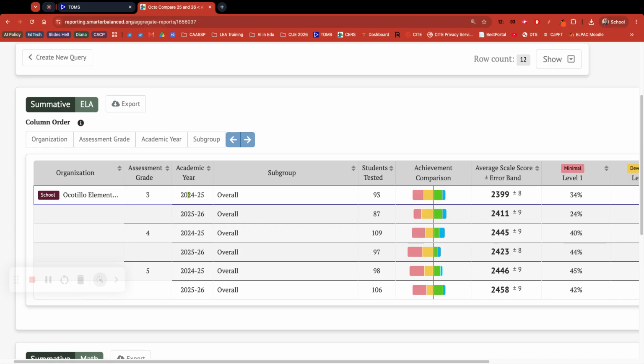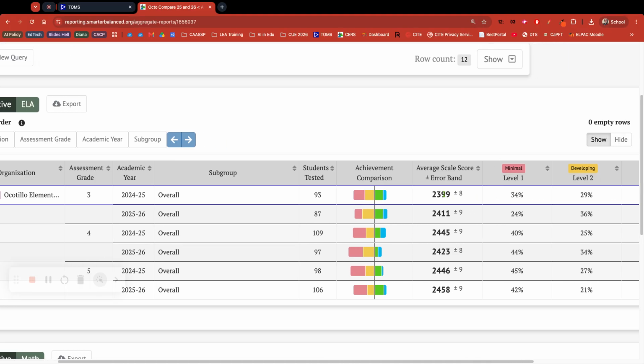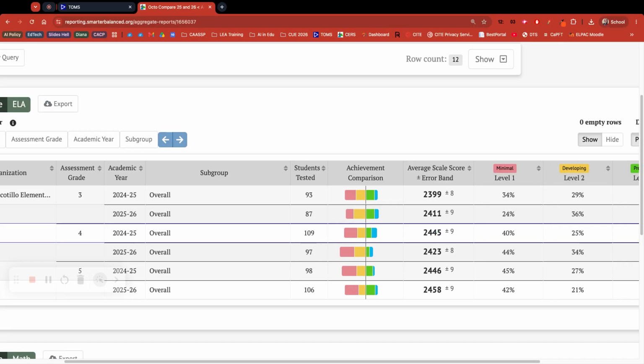If you wanted to do cohort compare, you would go 24-25 in third, and then look at, so this is overall, and then look again, and we can see that in 24-25, third grade at Ocotillo left with an average scale score of 2399. But at the end, that same, ostensibly that same group of kids improved all the way up to 2445, which is a 46-point improvement in scale score.